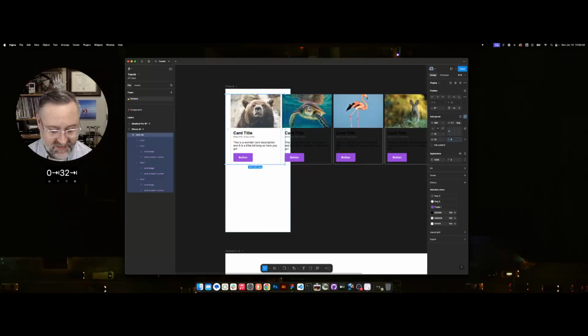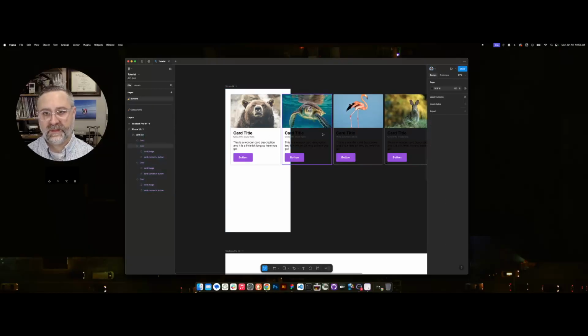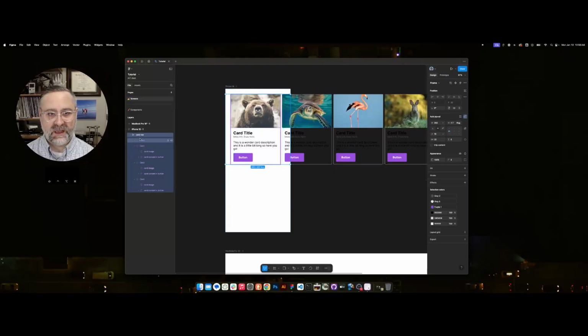And I will hold Control and bring that all the way to my edge here. So I have this nice edge to edge card row that I am going to establish a horizontal scroll width for my cards, and I will show you that momentarily.